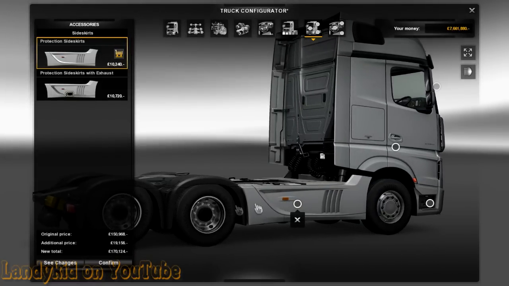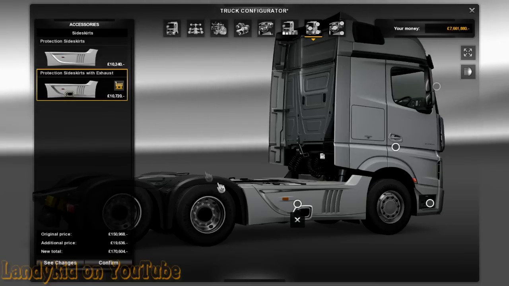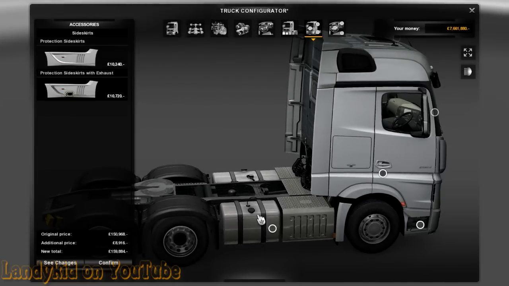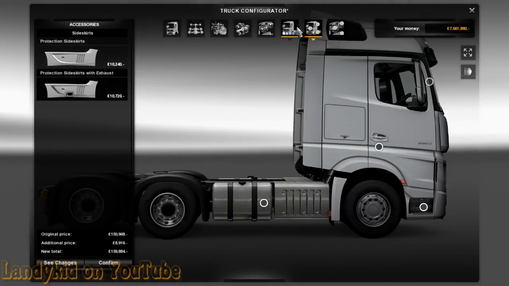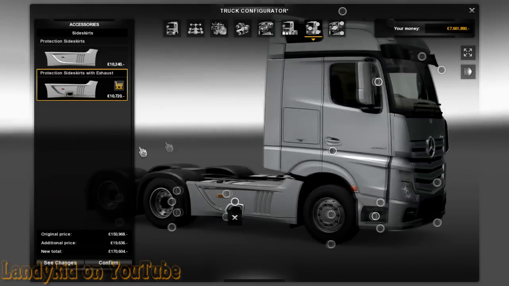Got a full side here, and then full protection with exhaust. So the exhaust comes out there. I believe you can actually see the exhaust. Can you? I imagine this would be the exhaust, but you can't see where it dumps. So yeah, you can't see where it dumps, and just doing that adds it in, so we'll be doing that. It cleans up the look of the truck a lot.